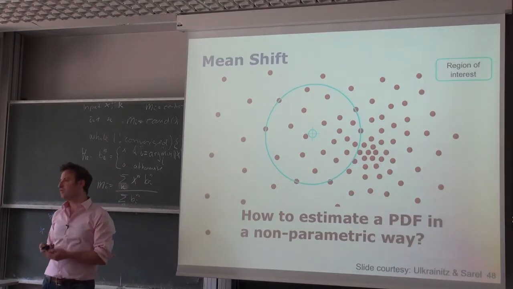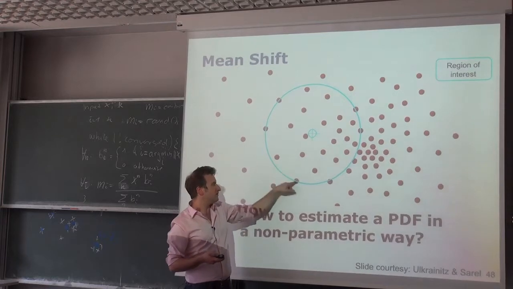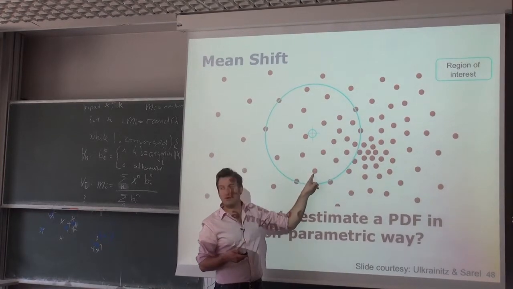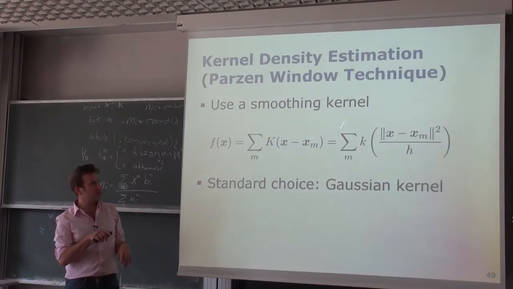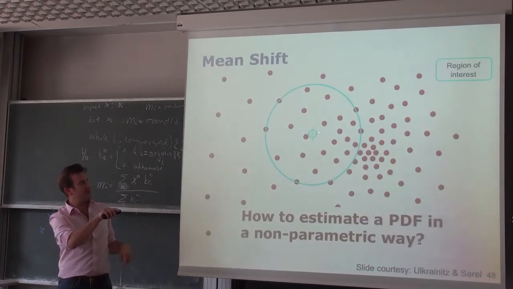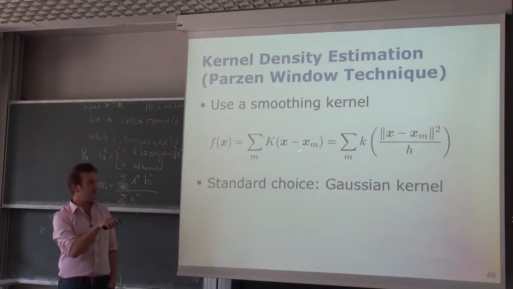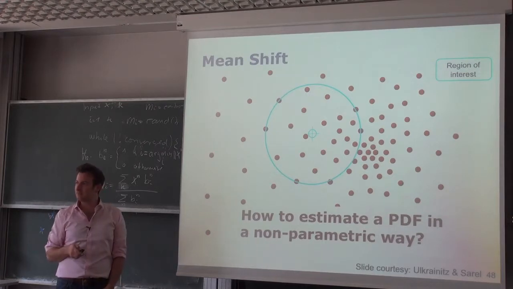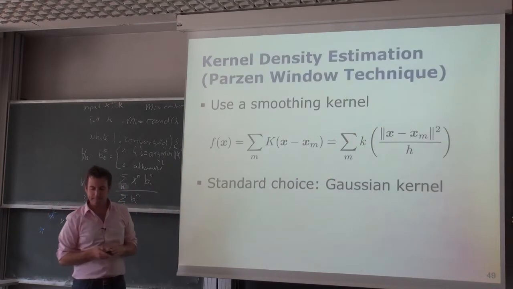What we can do is use a form of weighting, saying that when I estimate the density at this point, points which are further away contribute less than points which are nearer. So this point has a higher impact than those points over there. Basically, I consider the points and how far away they are, typically with a kernel, and often one uses a Gaussian kernel. So x is the point where I want to evaluate. I take a sum over all points in this region and ask how far this point, the point M, is away from the point I'm querying, under a kernel, often a Gaussian kernel. This gives me a Gaussian smoothing over those points, so that I have a continuous function.